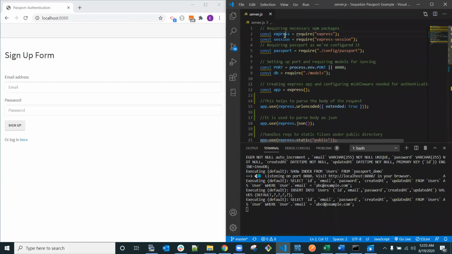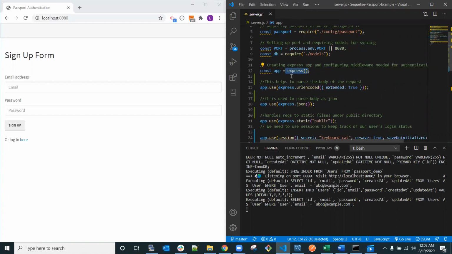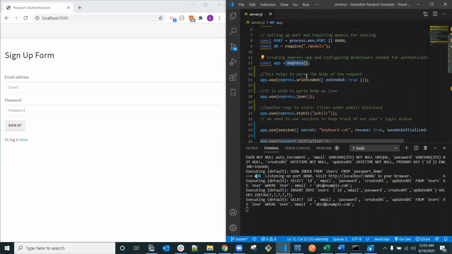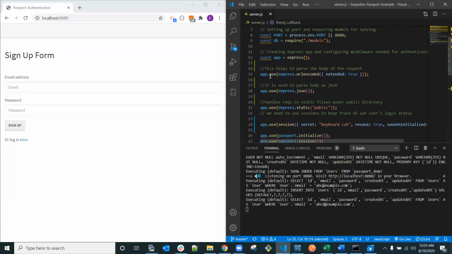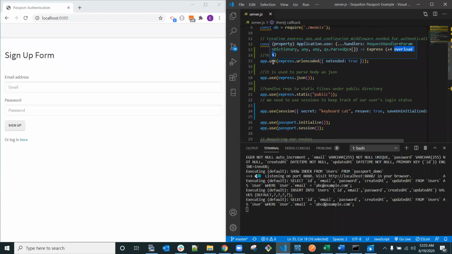We use Express as the server, and once we initiate Express, we fire up this function Express, and we're able to then access the methods defined inside the server in order for us to do several things. First, we would listen to the port. And once a request comes through, we have a whole bunch of middlewares defined here. App.use is a method that helps us define the middlewares that are going to be used.